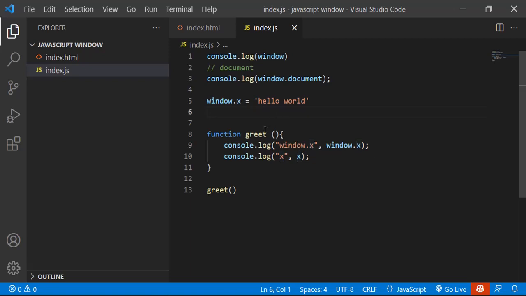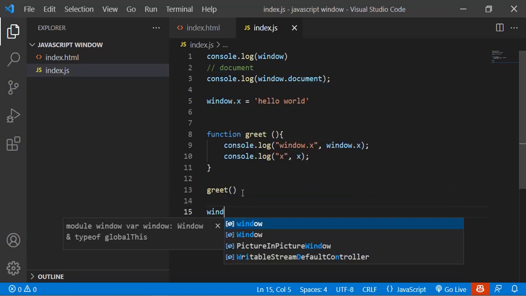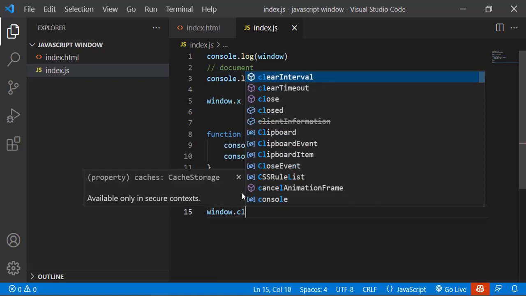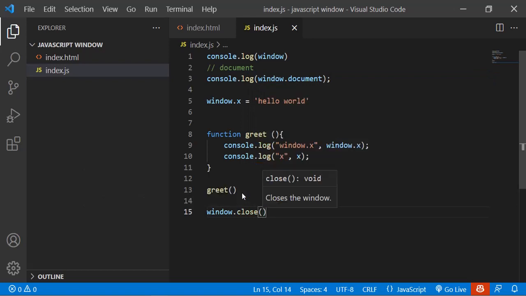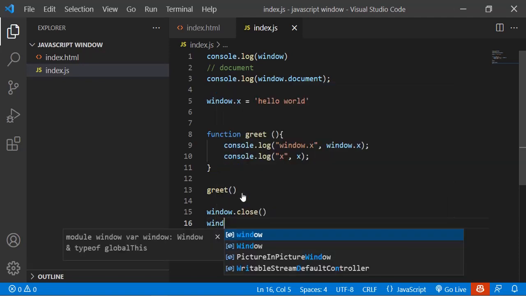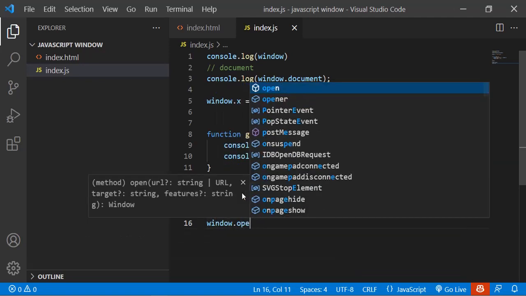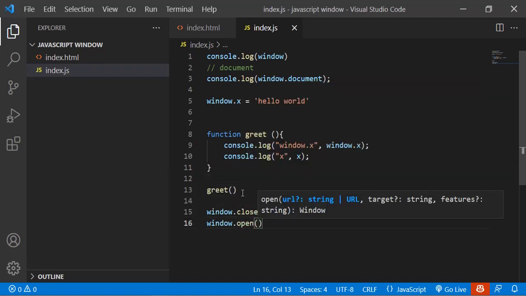And there are also other cool things that you can do with the window, like you can call window.close to close the window, and window.open to open a new window or a new tab.